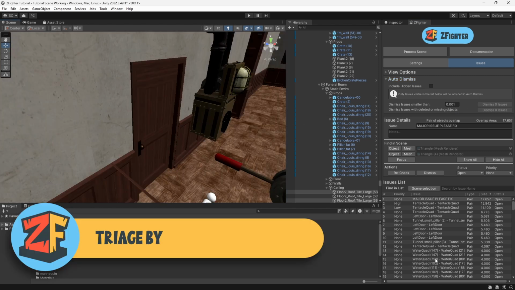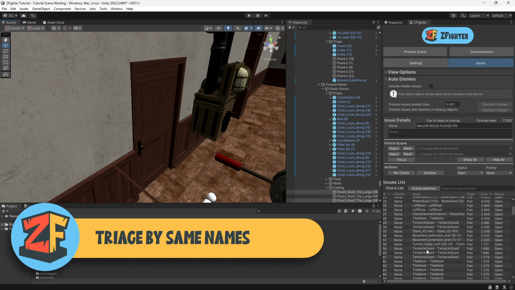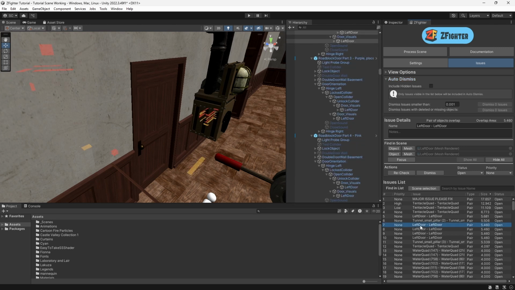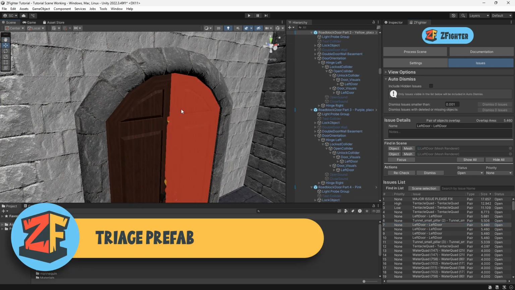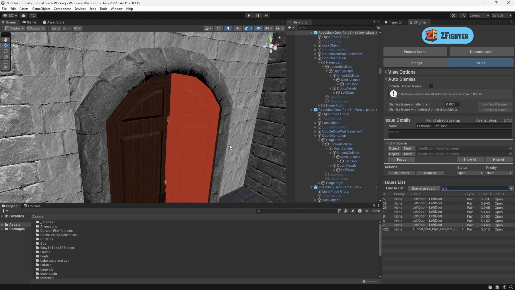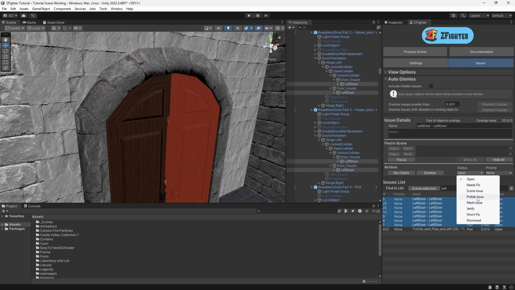Within our issue names, we do have the game objects named by default. So I'm going to search for some and see where I'm seeing the same things popping up a lot. So let's go all the way up to the top, and this left door, what might that be? That's popping up a lot. If I look at this one, I remember that's part of a prefab. Great way to batch fix issues. So in this case, let's look for everything that is called left door. That's all of these issues right here. I'm going to edit this prefab. I could do this right now, or I can take these, mark them as prefab issue, and then fix them later.